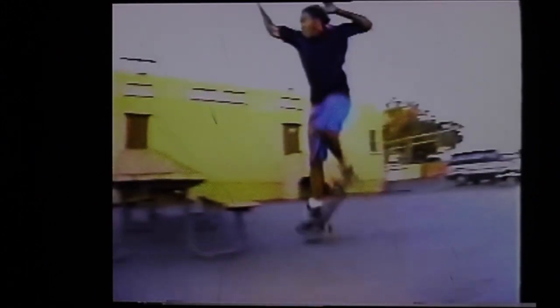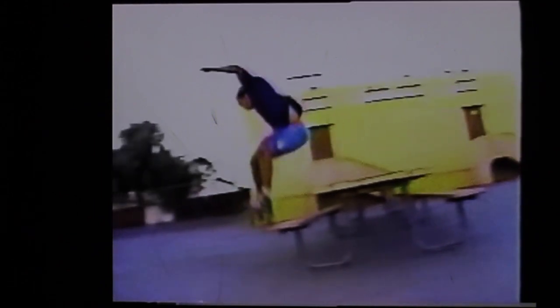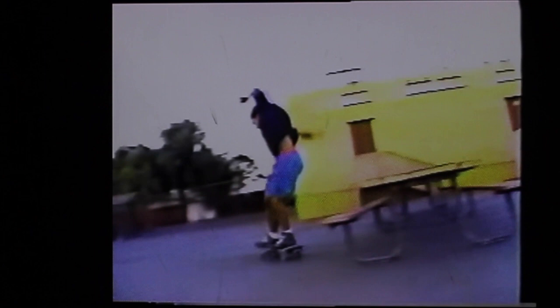His front foot, which in fakie happens to be the foot trailing behind him, is pretty far back on the board, as in toward his popping foot. I know that all sounds backwards. Well, that's because fakie means backwards. Comprende? Onward. He does that with his front foot so that this turn into the shifty functions effectively and with less resistance from that foot on the way up into the air. He really clears it by a lot too, all things considered. The form is great, but the power is greater.